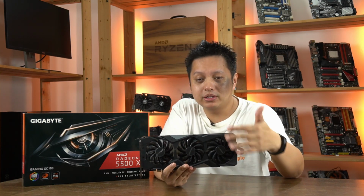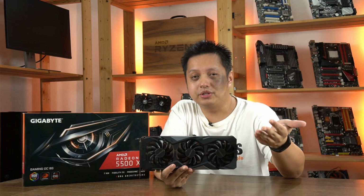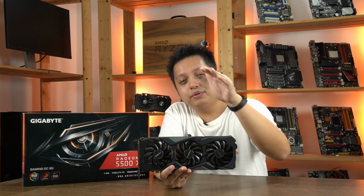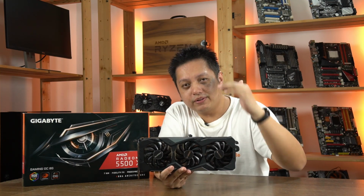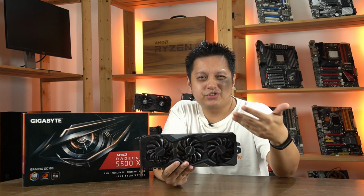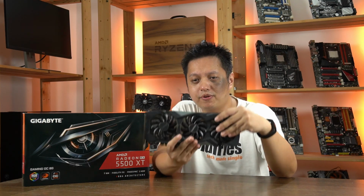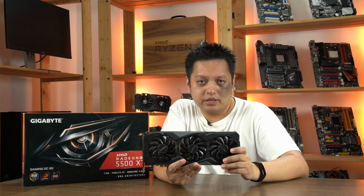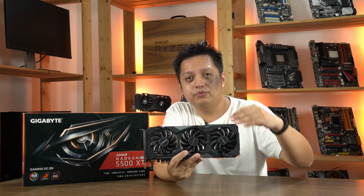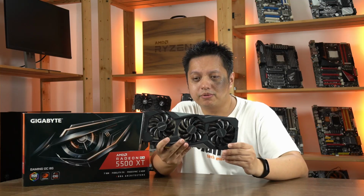It's difficult to tell you which one is better, because even for the GTX 1660 and 1660 Ti range, or even the 1660 Super in between, there are so many models across different brands, and even within the brands there's the higher end model and lower end model, so it's difficult to tell you which one goes where. And given that you've seen my benchmark, this one pretty much trades below the 1660. So if you're going for the 1660 Super or Ti, you will pretty much have better performance. But this being an AMD card, you get to use AMD's software like Adrenalin 2020, which comes with features for streaming, features for tuning, and various other technologies to improve image quality, so on and so forth. And so you get the package from AMD.